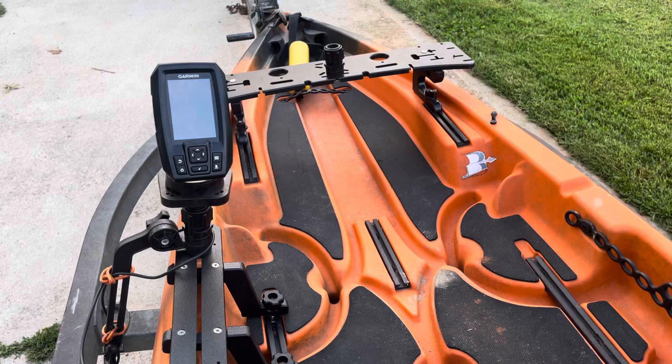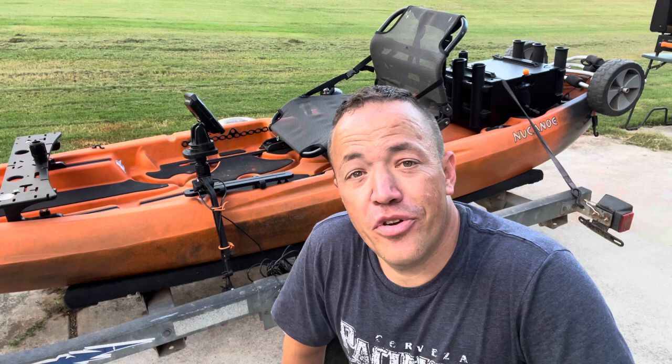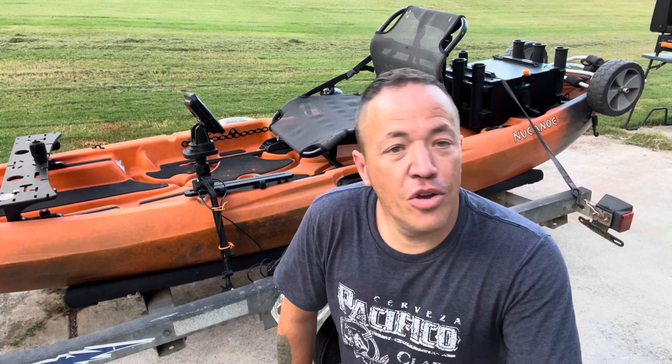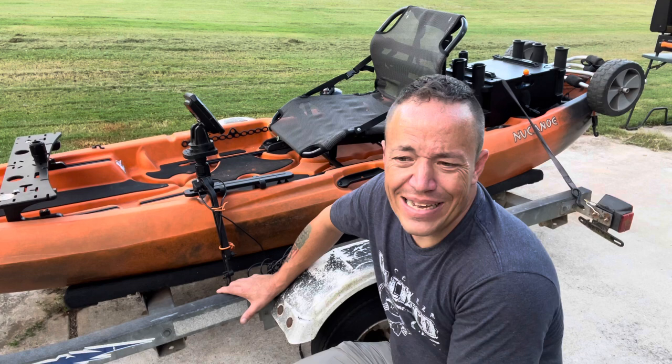The Yak Gadget Quick Track is an awesome accessory. Yak Gadget has made some really cool accessories that revolutionize kayak fishing. I really like their tools — they make it so much easier, and I wish I'd come across them sooner. Go check them out — I'll put a link down below — especially if you're new to kayaking, or if you've been kayaking for 30 years like me. I could probably have made something, but not for this price: $30 shipped to my house. I think this one was only $20, and the XD with the accessory rail is the $30 one.